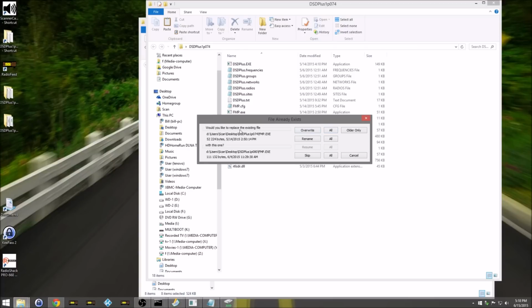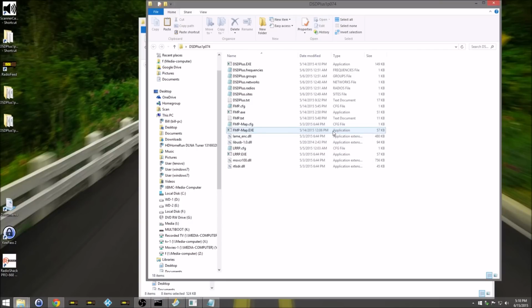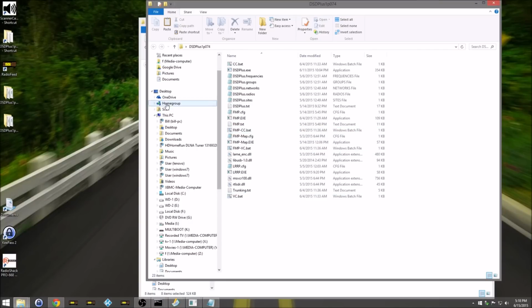Right here: would you like to replace the existing files? I have TeraCopy, that's the reason why this is coming up. And I'm going to say yes, overwrite all of them. So that did that.